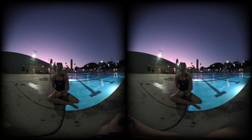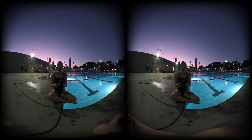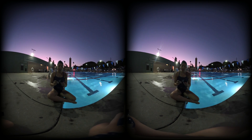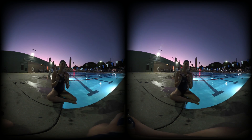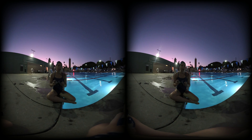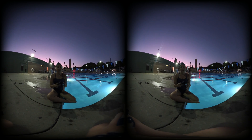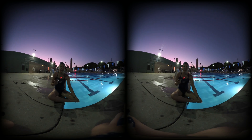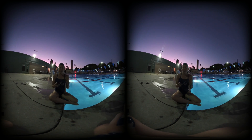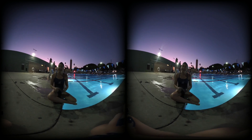When I first jumped in the goggles weren't tight enough, and when I pushed off the wall it created a lot of drag and they tilted off. I had to stop to fix them. Even when tightened I could still feel drag — it's heavier on one side and shifts when pushing off. I don't know how diving would work. That's definitely the downside. The display itself is really nice — you can see where you're going and see the display clearly. When you rest it stops counting, which is good.